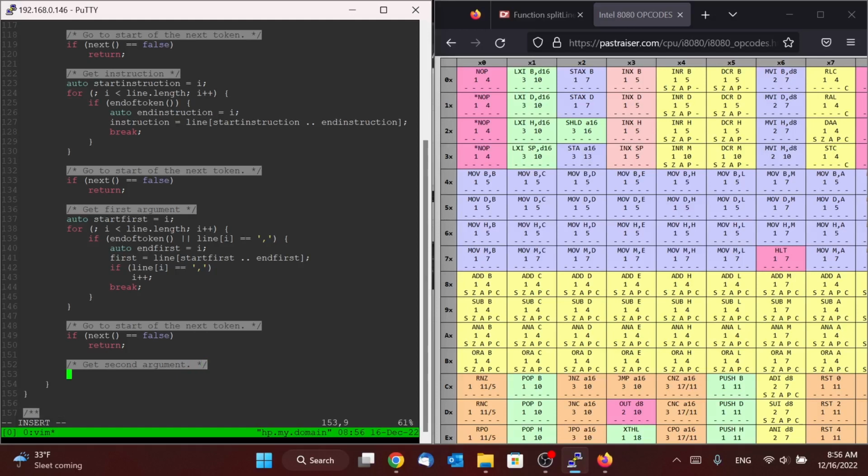And by now, I think you know what we're going to be doing. We'll have a new variable, we'll call it start second, and we'll make that equal to where we are in the line at the moment. We'll then have our for loop.